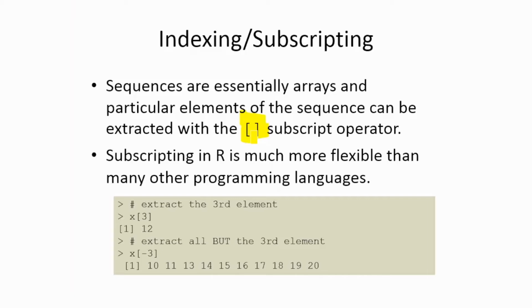So here's a very simple example. x sub 3 gives you the third element in the vector x, which from the previous example you see contains a 12. But you can also use a negative index, which actually says, I want you to extract everything but the third element. Take out the third element. The minus basically means take it out. So that means the vector now contains everything but the third element. So you notice right here that 12 is missing because that's the third element if you have a sequence that goes from 10 to 20.